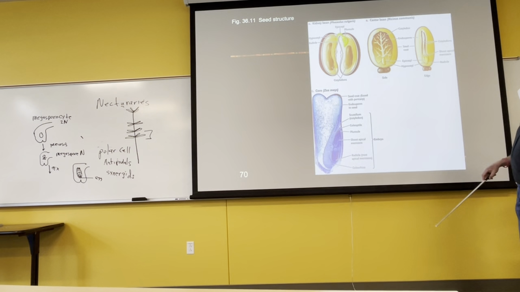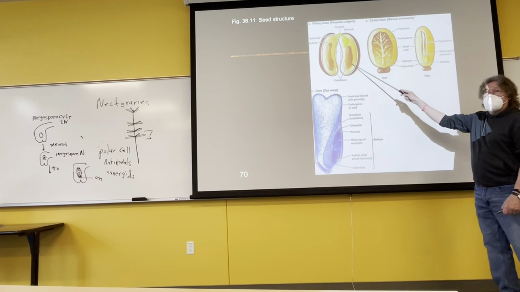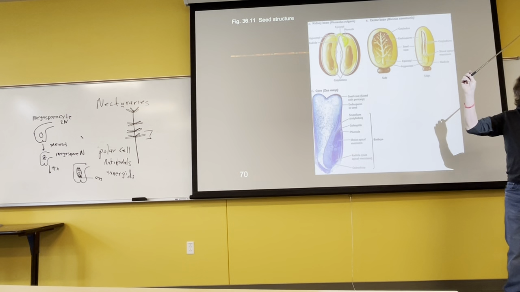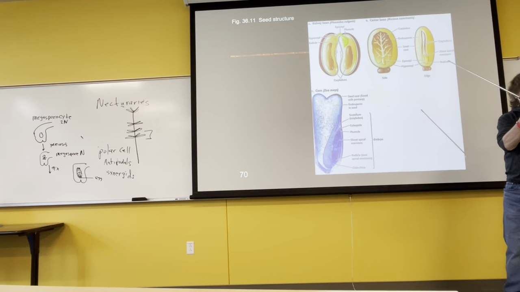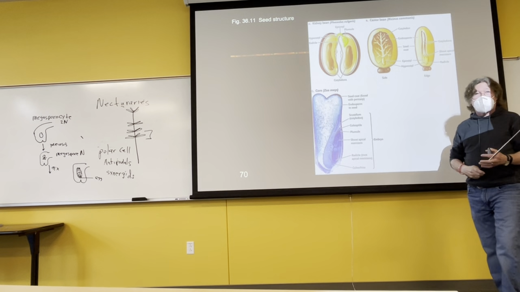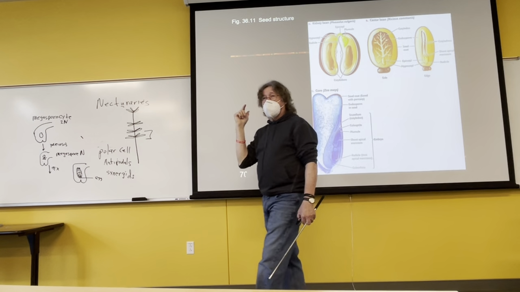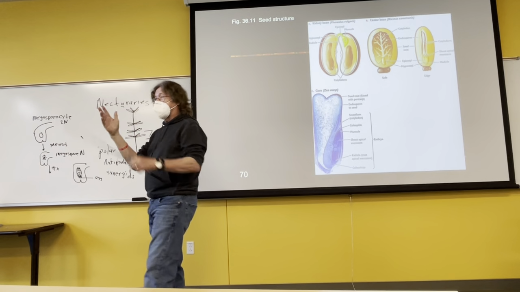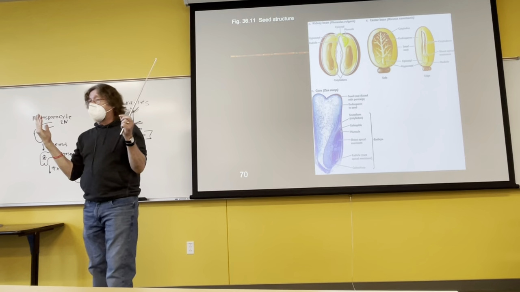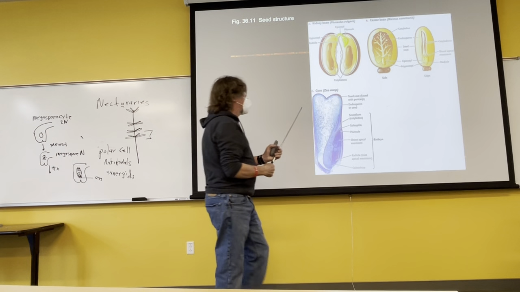All right? So, you like to eat peanuts? I love peanuts, okay? So, you break them apart, and you know that little knobby thing at one end. How many of you have experienced that? That's the embryo. The rest of it, the 2 sides, are the cotyledons. Okay? The embryo is real small.